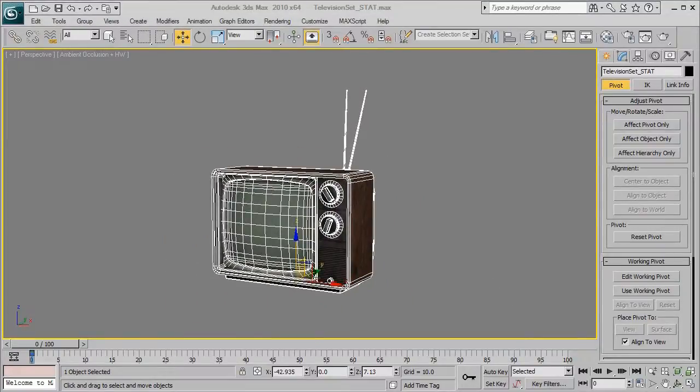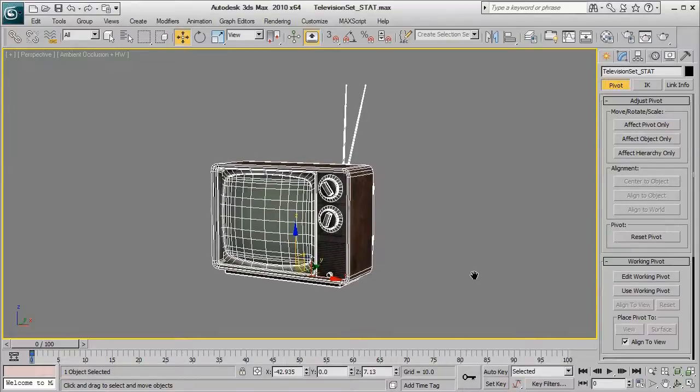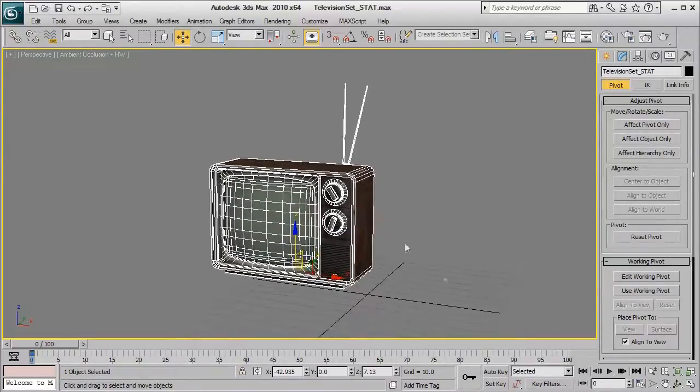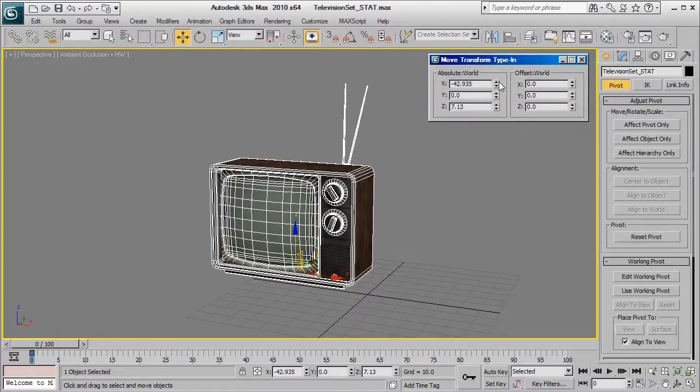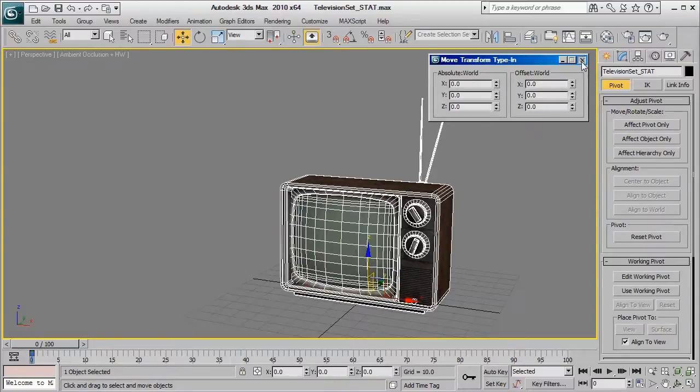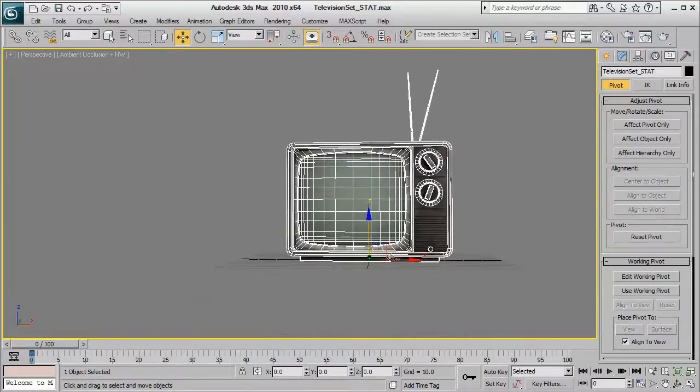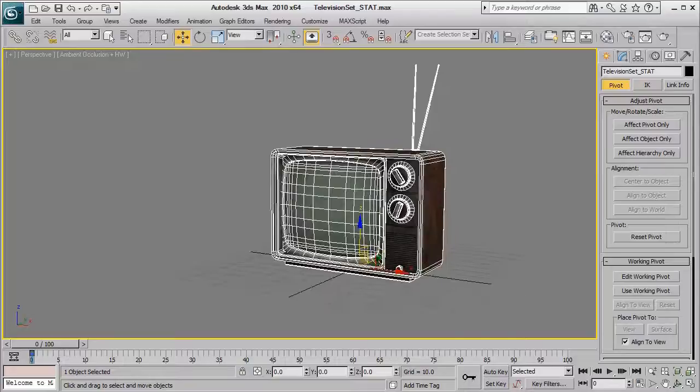Now we want to center the object to world space in Max. You need to do this because if we export now, our pivot will show up in the wrong place in Unreal. So I'm going to go ahead and show the grid by pressing the G key, and we'll go up here and right click on the Move button. We want to zero all these out so it's centered in world space. So just go ahead and right click on the spinners, and you can see that the TV is now centered in world space.